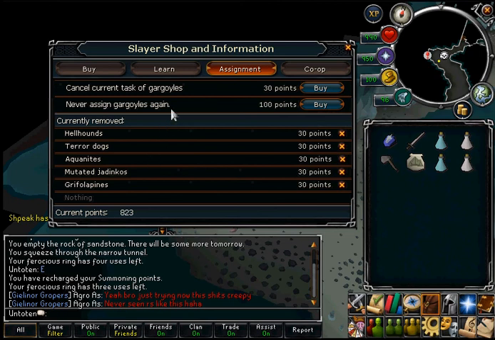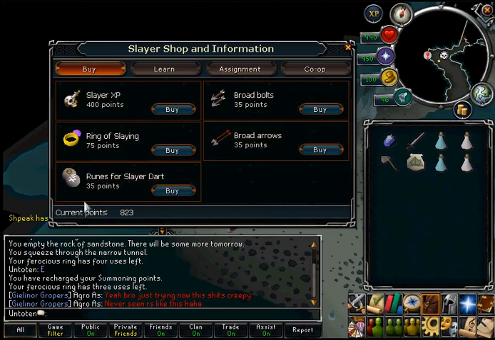So what you want to do is make sure you cancel all of the tasks you don't like. Most of these are just because they don't have any good drops or they take too long for me. But don't cancel the same ones as I have, because this is all my personal preference. It's not about power slaying. And once you've done all of that, you've got all the rest of your points for spending on whatever you want.